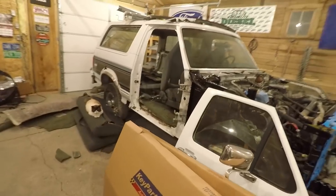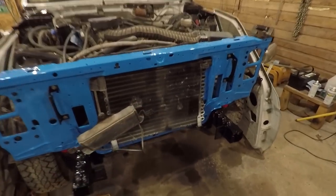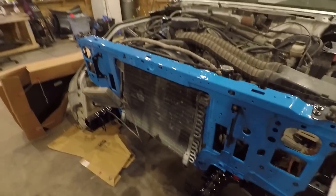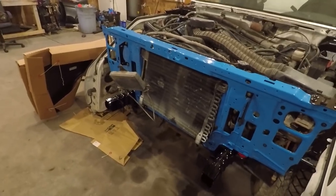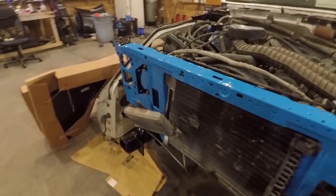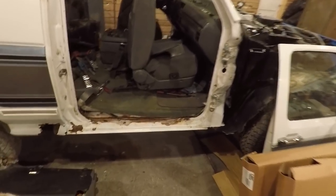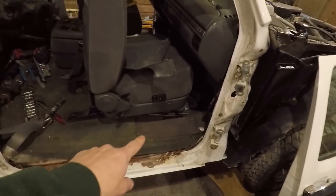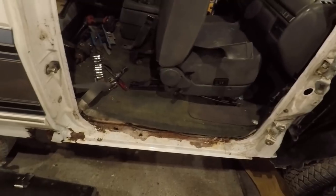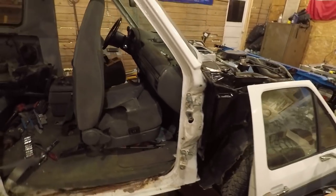One other thing — I mentioned I was going to be replacing the AC condenser on this because it's not in very good shape. But that's not going to happen right now. The front end isn't going to be going back on any time soon, and being that I'm not a rich fella, that money probably could be better spent getting the floor pan for the driver's side and doing that kind of stuff instead of getting an AC condenser that really isn't needed at the present time. I will be getting a new one and putting it on, just not right now.